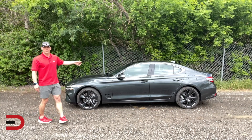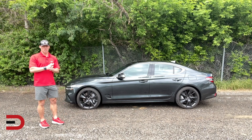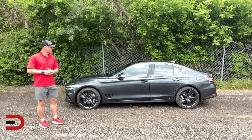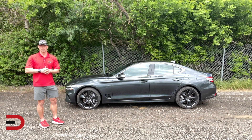I know this vehicle's only been out for a couple of years. It has a fantastic warranty, so it's kind of hard to know about its long-term reliability. But with the vehicles that Genesis and Hyundai are making — this being the luxury arm of Hyundai — I would definitely put my money and stock into what this vehicle has to offer long-term.